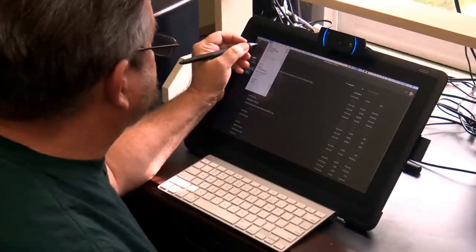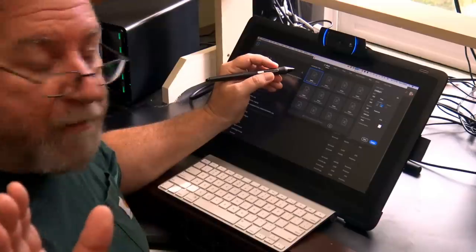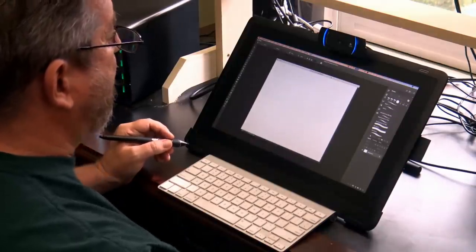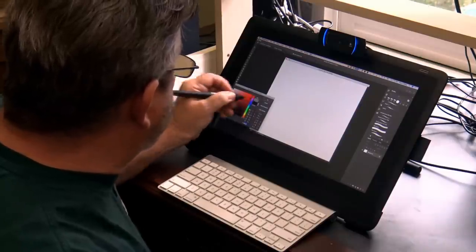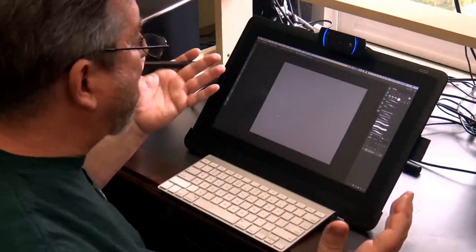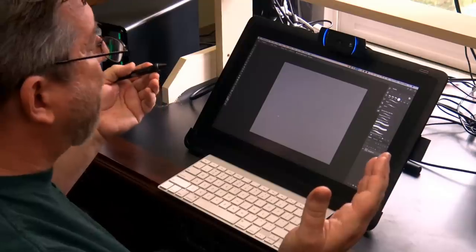And the biggest thing that I discovered with this, there's two things for me. One is the pressure. The number one thing for me is this pen. The pressure sensitivity. My image ended up there. There we go. The pressure sensitivity is absolutely incredible. I was told by one of my friends over at Wacom that it's going to blow your mind. And I thought, okay, that's fine. But the pen that I have now has like 2,500 levels of pressure. How can I detect any more than 2,500 levels of pressure? I just thought it'd be overkill.